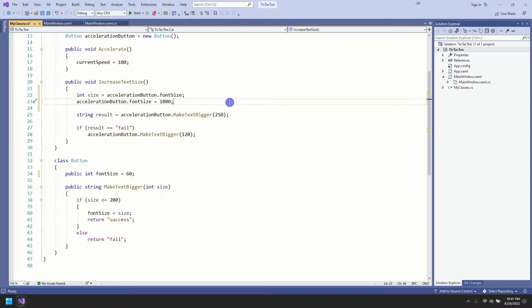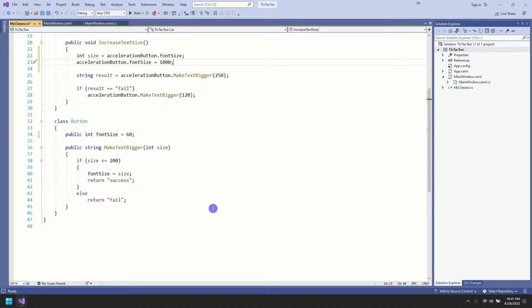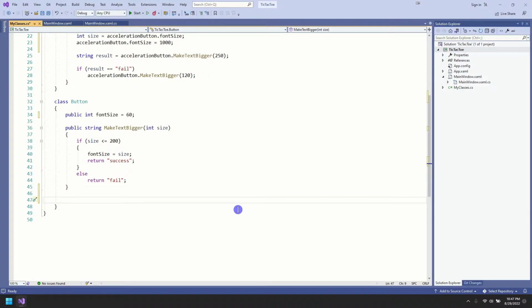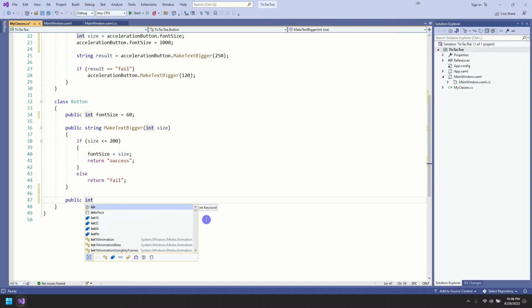And this brings us to the second way to access the field, by using a method, because we know methods can return one value and can receive multiple values called parameters. So here, inside the button, we can add a public method which should return a number, int.